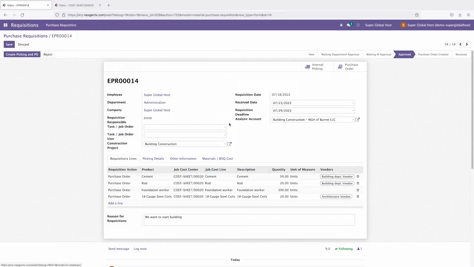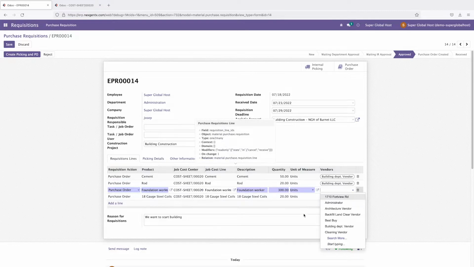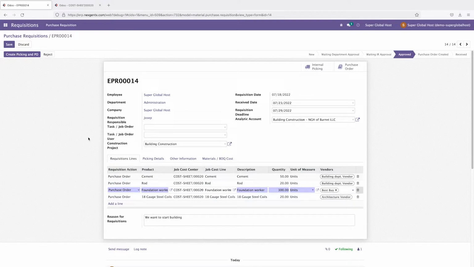I can click edit, and here we need to put one vendor name that we want to purchase from. For example, we have a subcontract, so this is our subcontract contractor, save.